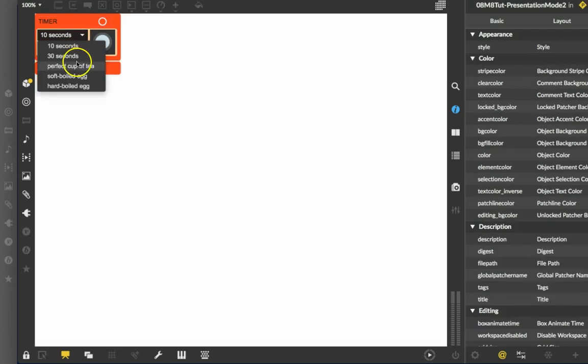Let's try our various colors. Look, see, it just turns right into the right color. It's so nice. But we don't want to wait around for a perfect cup of tea. That's 3 minutes. So start. And boom, boom, boom, boom, boom. 10 seconds later. That was quick. Yay, see, it's done, and this thing, which I bet you can change the color on, is right here.